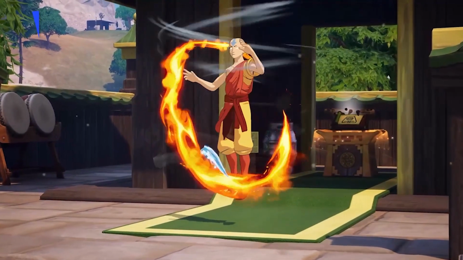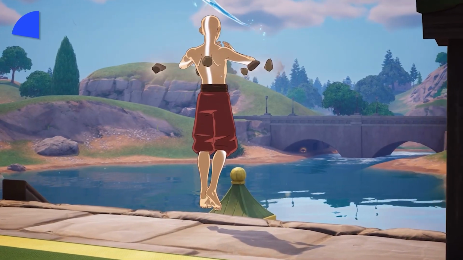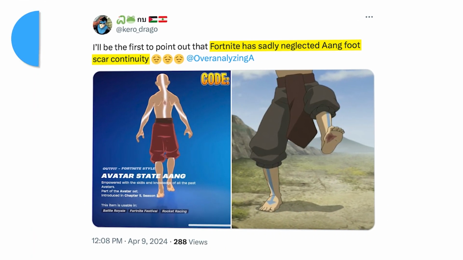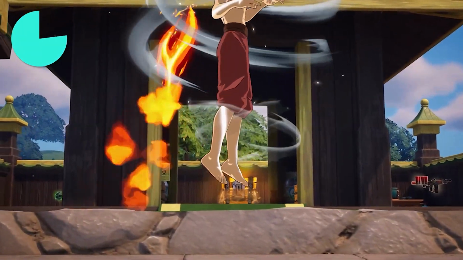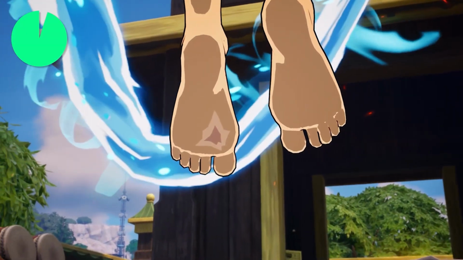A skin that was secretly updated in the last patch was Aang himself. That's right, because in the previous update, fans of The Last Airbender rushed to check the skin to see if Aang had his iconic foot scar. To everyone's surprise, the Mark of the Legend was missing, leaving us all to wonder how Epic could miss such an iconic detail. But logging in with the Aang skin in the new update, Epic have officially added the scar to his foot, so it's safe to say that the skin is finally accurate.